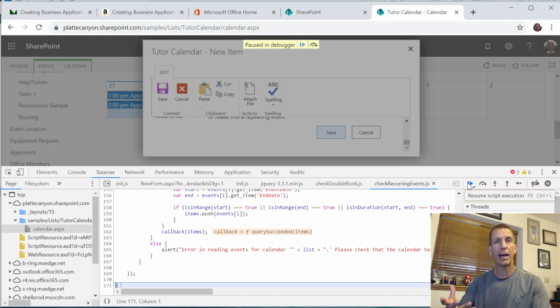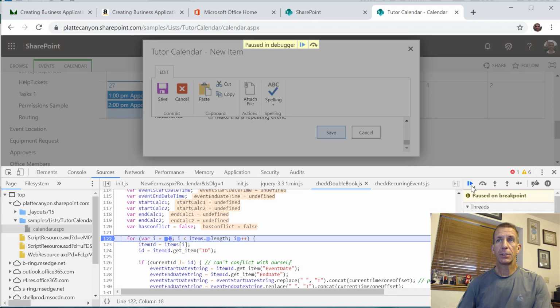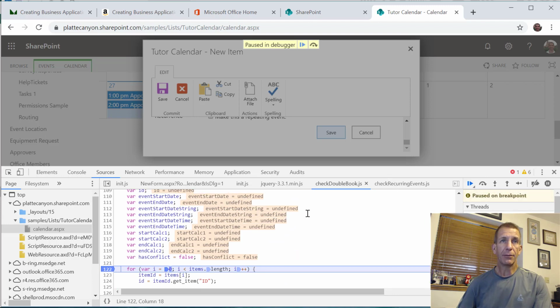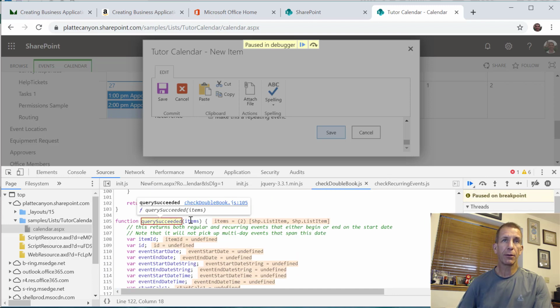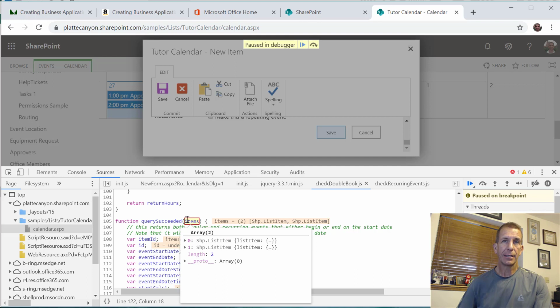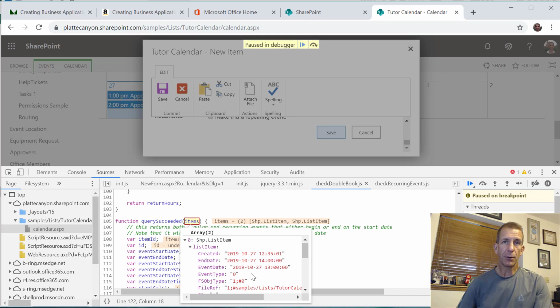This is called a callback. So we don't know exactly how long it's going to take. So we just run it. So let's put that through. And then if you see where we're back, we're in the query items exceeded. So it gave us both of these events. So we're going to go through it, but see what it gave us.